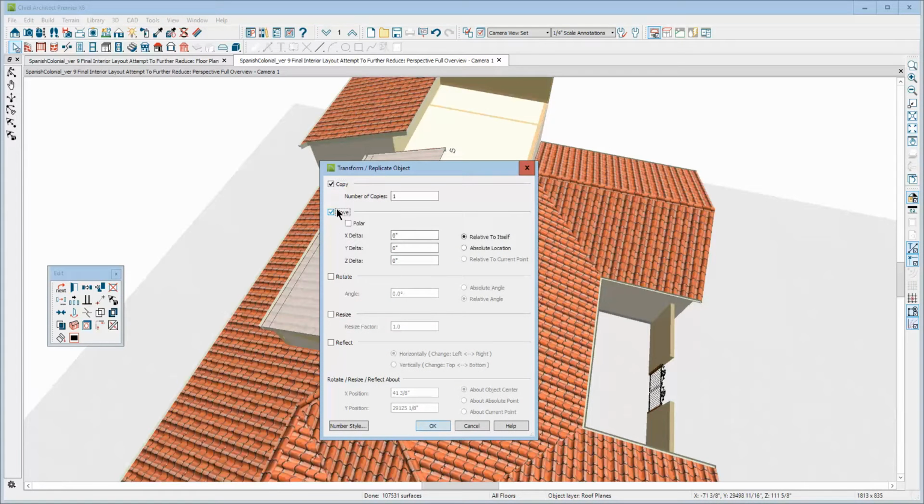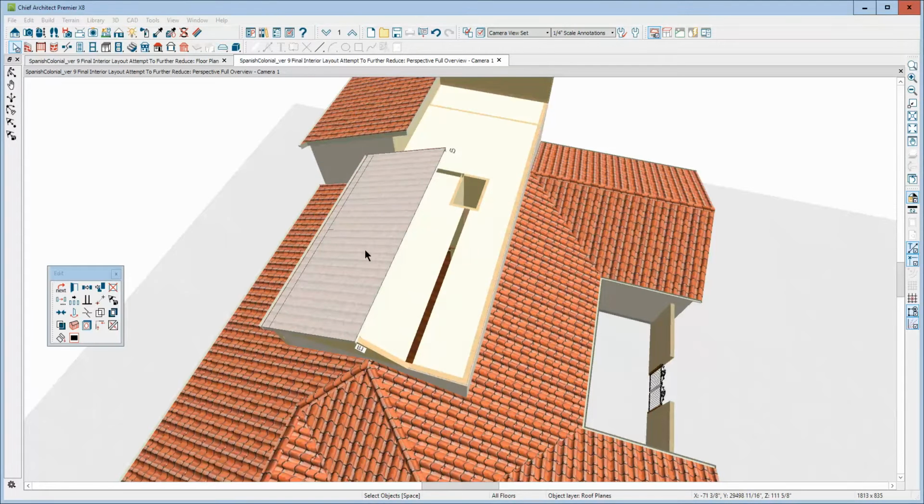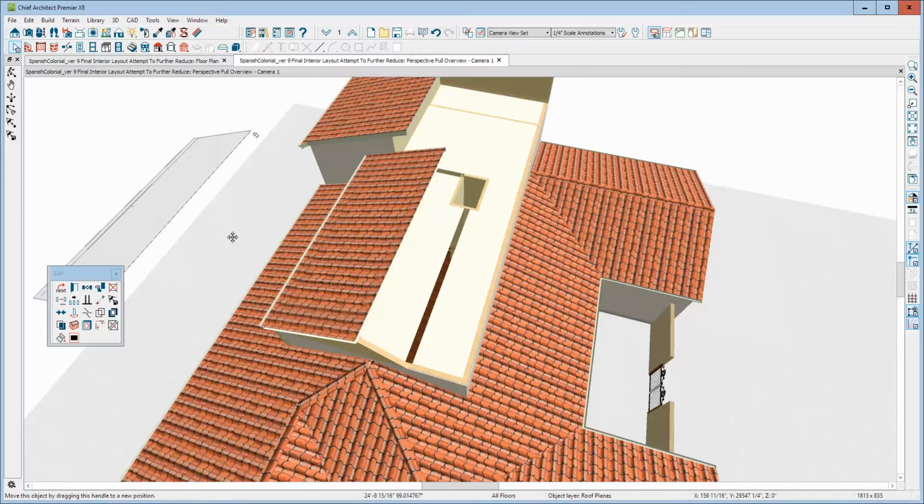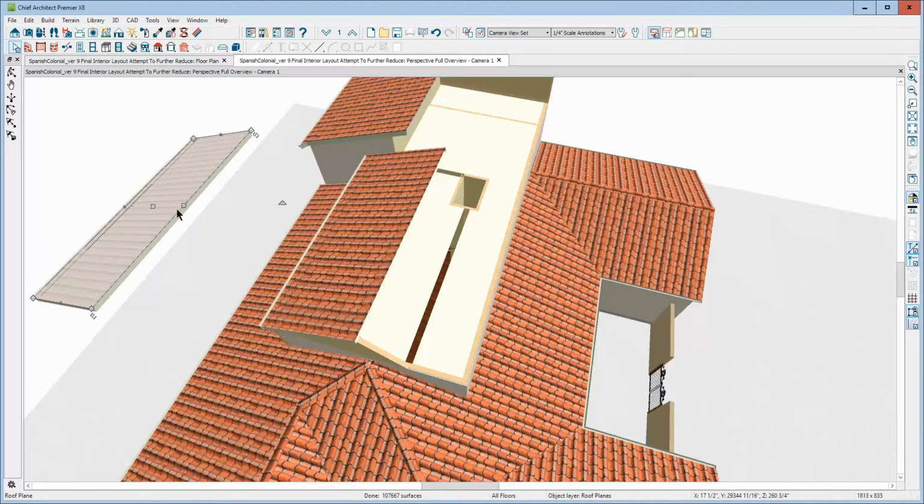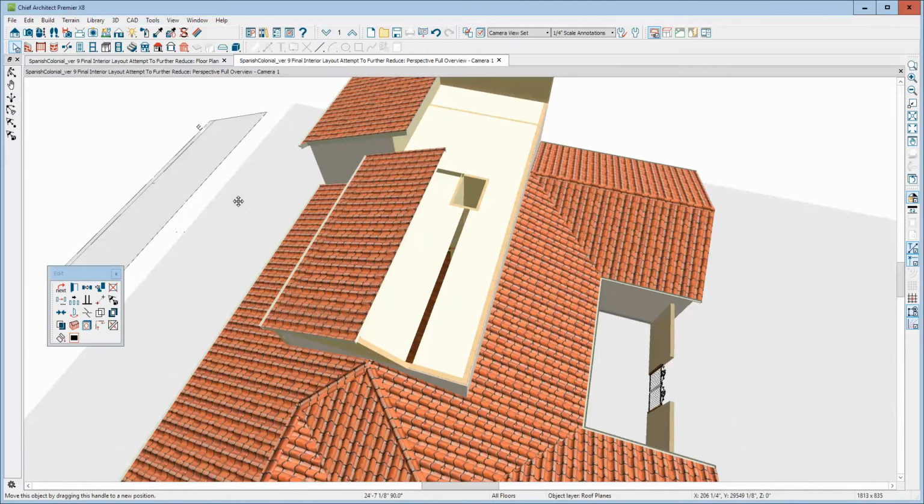Copy, no, not move, reflect, or I might need to set that to, let me see if there's a copy there now. Okay, I was copying it. Let me delete that copy. I think this is wrong. Yeah, that's another copy because I was using the wrong command.